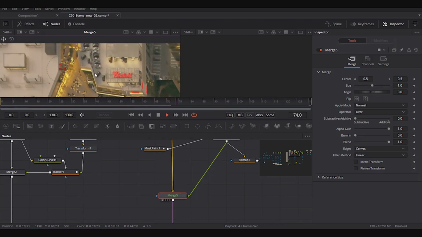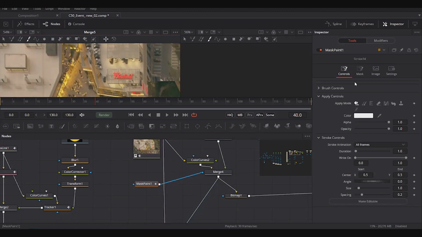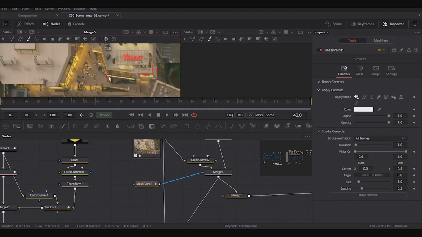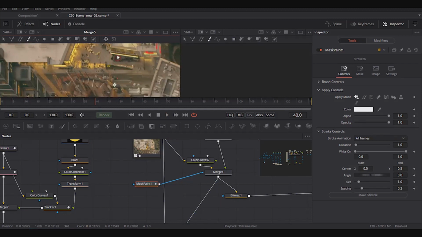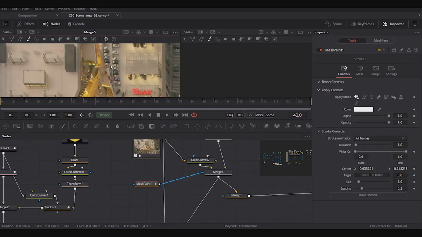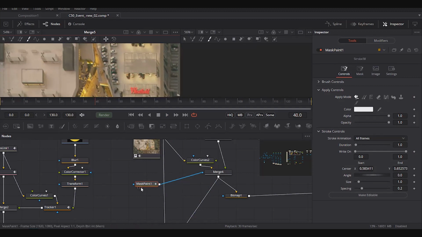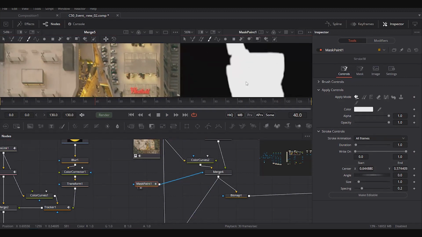So we can see we missed a bit with the crane, and we definitely need to track so the shake matches. Let's bring it here for the worst offender. We'll quickly paint this in. Let's get as much of that as possible. We don't need that area. Let's check that mask. Let's make sure there are no holes.